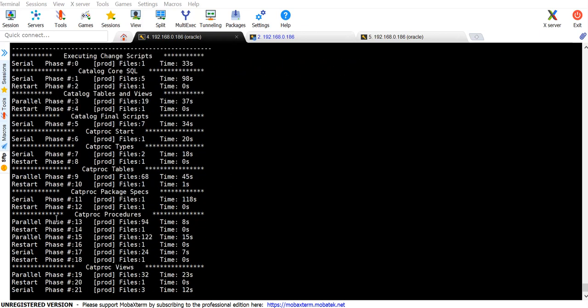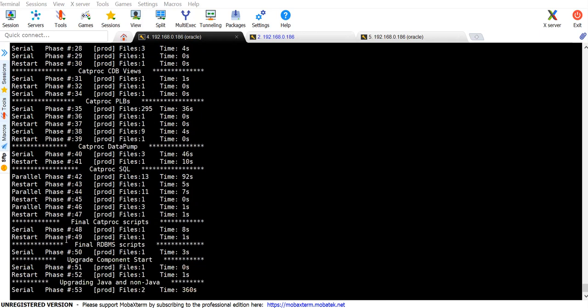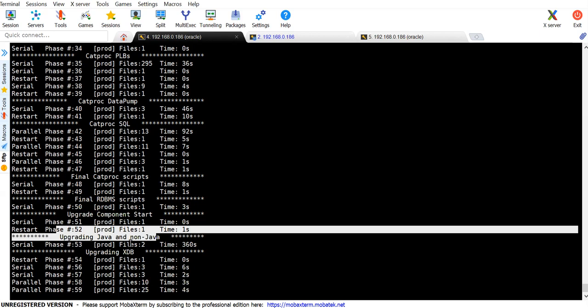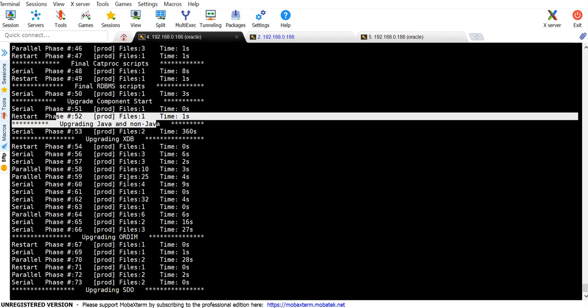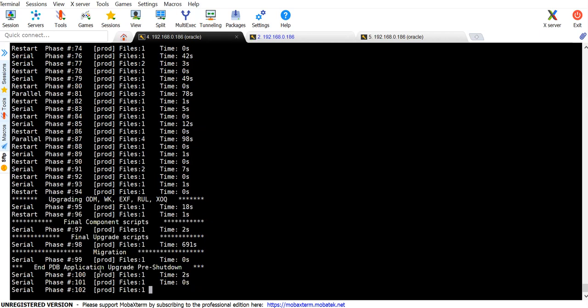Initially it cataloged everything, and later the final catproc script was executed, and then the component upgrade started, upgrading Java and non-Java components. It has gone through various phases, and currently this is the last and final phase of our upgrade.